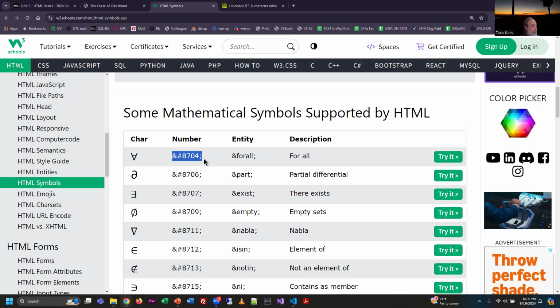And in the old days, and I'm just telling you guys, be thankful that you weren't in the old days, because in the old days we'd have to go to a book and look it up and then go, oh, that one's an 8704. These days if I'm doing copyright, all I have to remember is ampersand, copy, semicolon, and I'm done, right? So you see how that's a lot easier. And I think it's pretty interesting though, that you can do that.